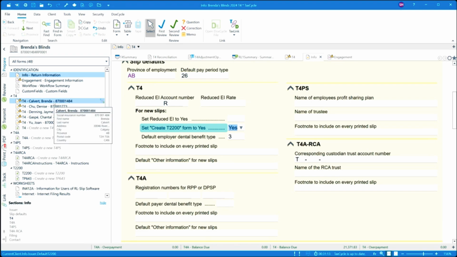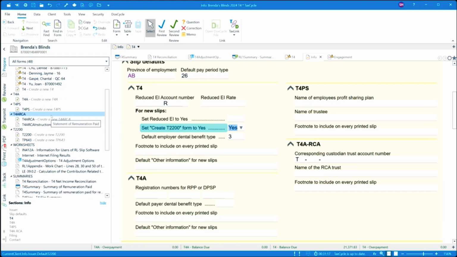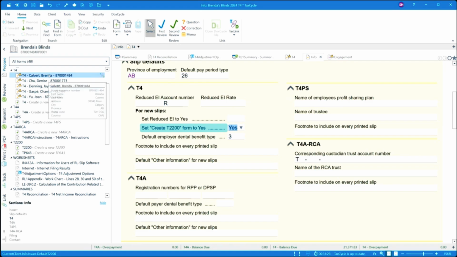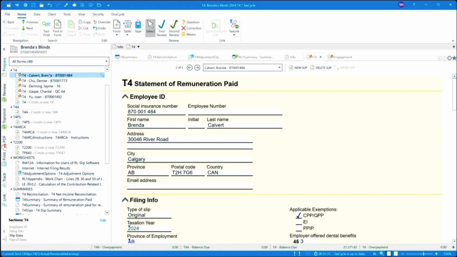Now, if I go into the side menu here and I scroll down a little bit, you'll see that there are none showing. I did turn on Quebec as well, so you can see that the corresponding Quebec form is also available here. In order to make that work now, because I already had pre-existing T slips in here, if I were to create a new one, it would show that automatically checked by default.